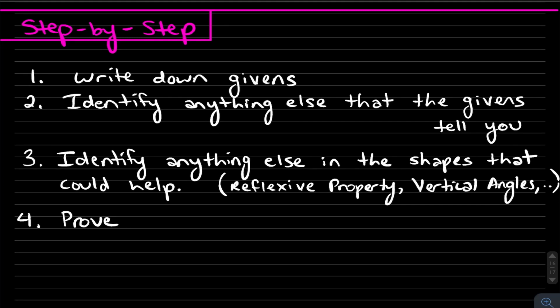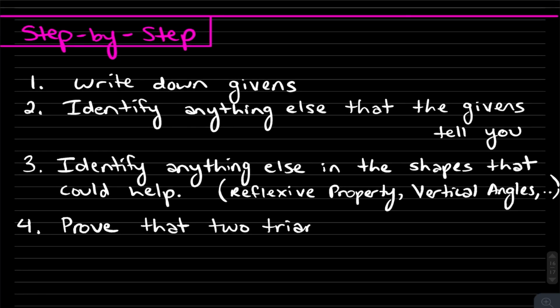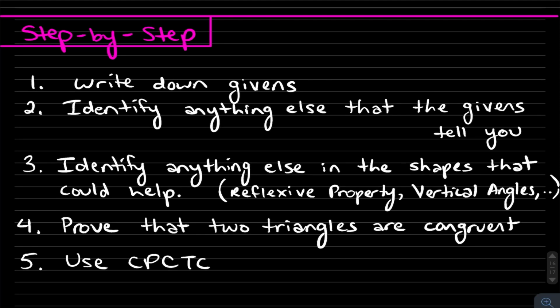So that's it. Once you've done that properly, you can prove that two things are congruent. Let's just say triangles for now, because if you have a proof that goes further, and it's not just solved by immediately finding that two segments are congruent, it needs you to actually prove that two triangles are congruent. Well, from there, if it's asking anything else, you can go ahead and use CPCTC to prove anything else that you need.